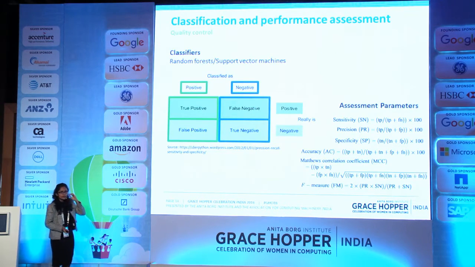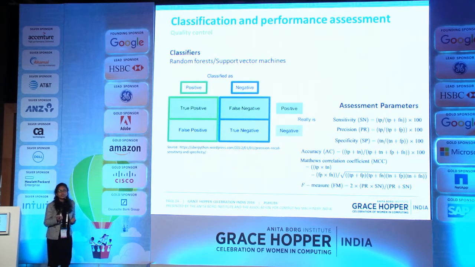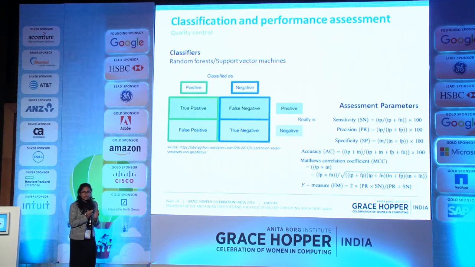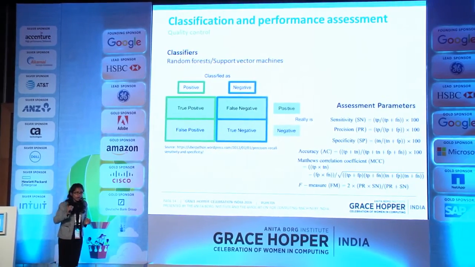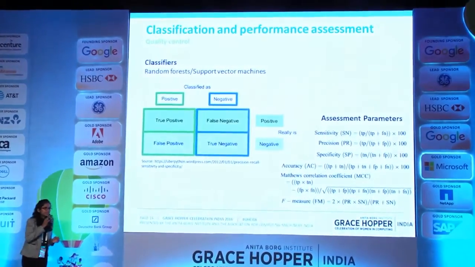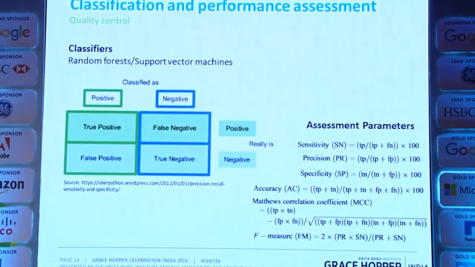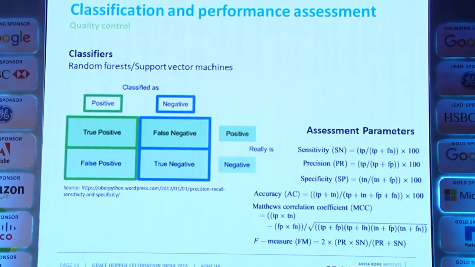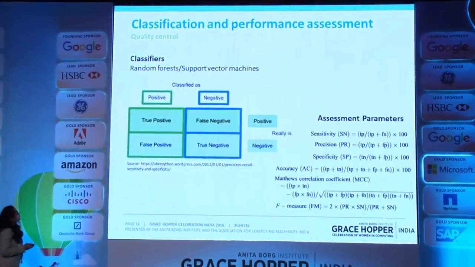Okay, so one can use various classifiers like random forest, support vector machines, neural nets, and so many others that are available today. But for the purpose that we are looking at, we want to look more at the positive region. This is why sensitivity or recall and precision are more important in our study. We want to not miss the positive class, and also not predict too many of the negative class. So this is what we are looking at.